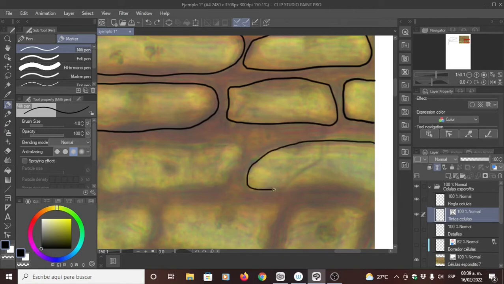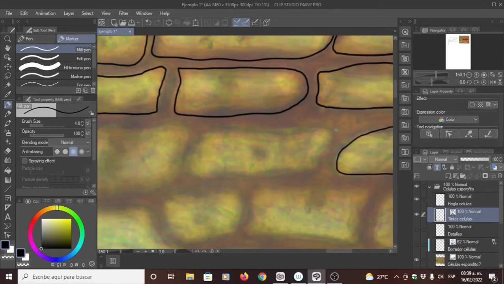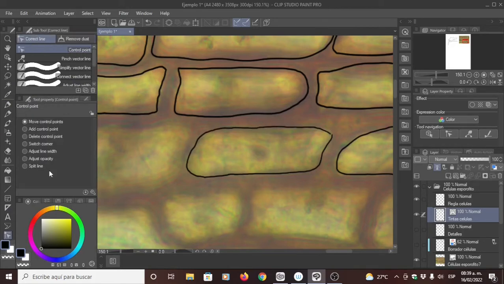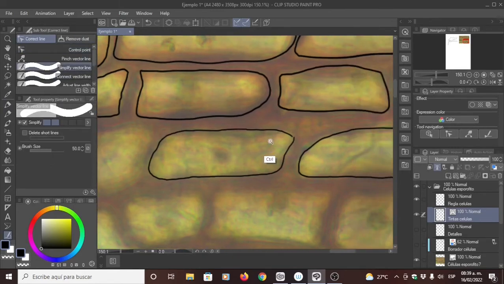And remember that, as I showed you in the last video, of course you can do this with a mouse, but it will be more difficult, more cumbersome to do it that way. And obviously, if you do it with a mouse, you have to make this in a vector layer.